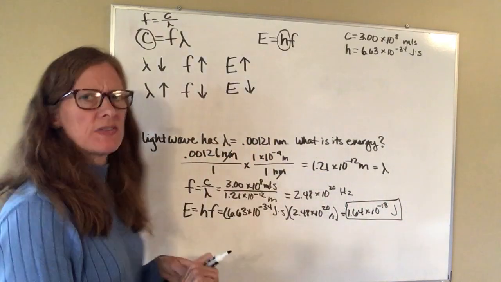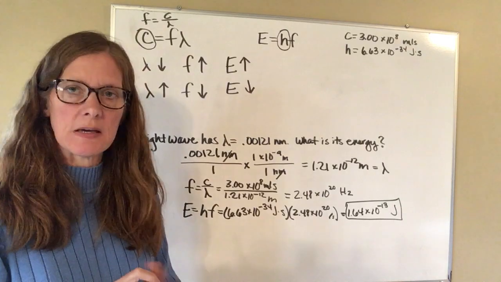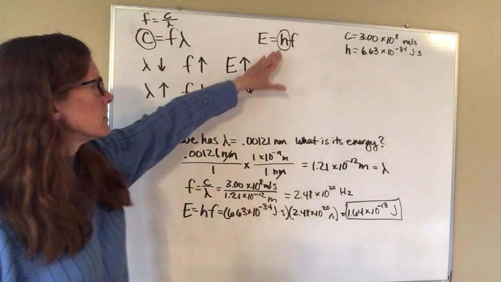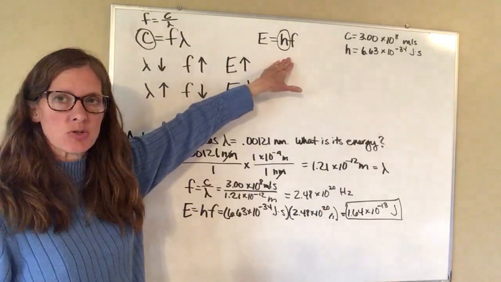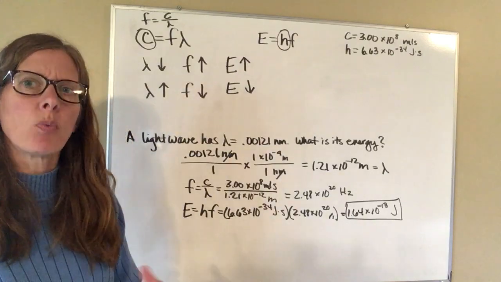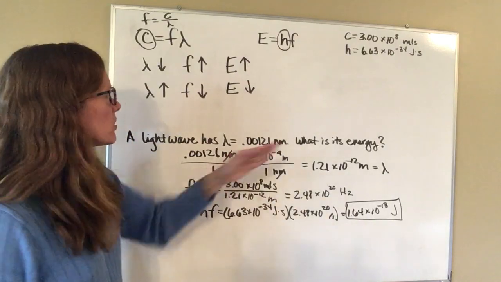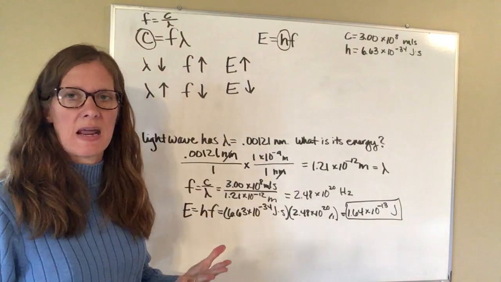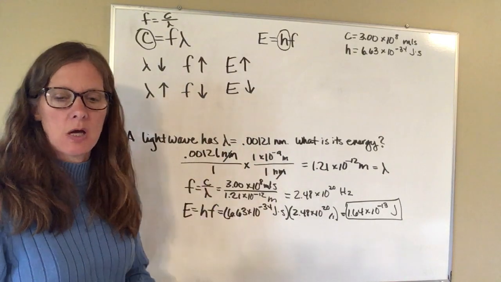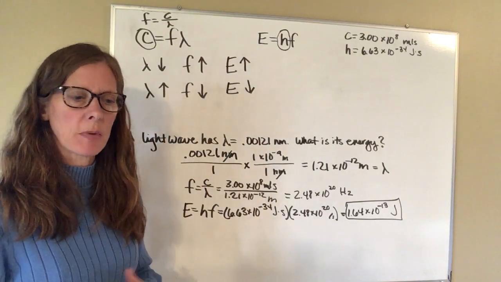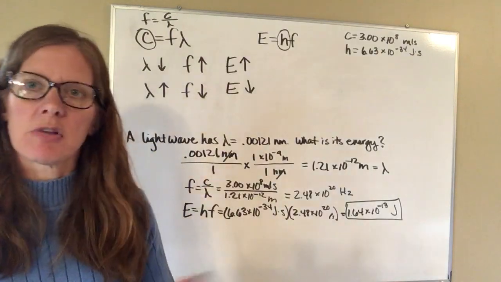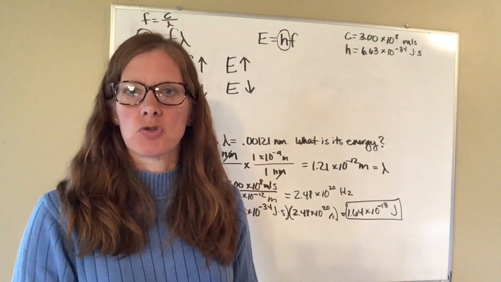Okay. So when you're working these energy problems, depending on what you've been given, basically what you need to remember is the C, the speed of light, and the H, Planck's constant, are always constants. You know what those are. And so you're going to have to say, well, what did they give me? And which equation can I use based on the information that I have? Sometimes you'll have to use one in order to be able to find the other one. So it may take a little bit of trial and error, but you only have 2 equations to use and you have 2 constants. So if you get everything plugged into the right spot, you shouldn't have too much trouble with these problems.